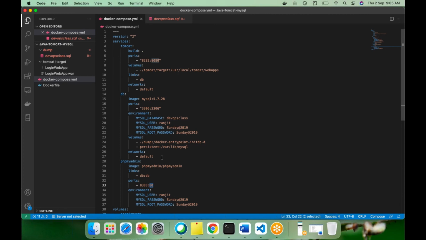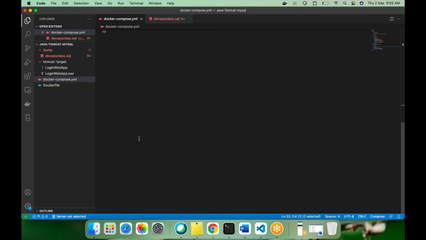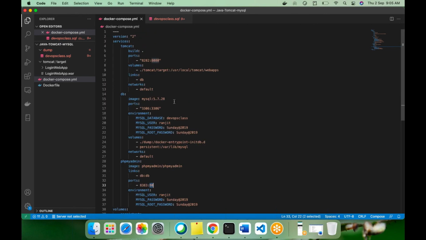Remember, I have created three services here. That means it will create three containers. So tomorrow if you have a requirement to add only two containers, then you have to write two services like this. And if you have to create five containers or seven containers, then similarly you have to write seven services in the Docker Compose file, and you can link each other to work. Now everything you understood, what this Docker Compose YAML file is and how to write all this.